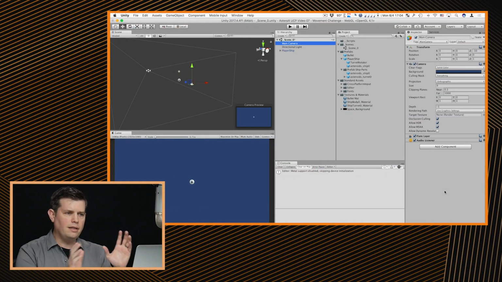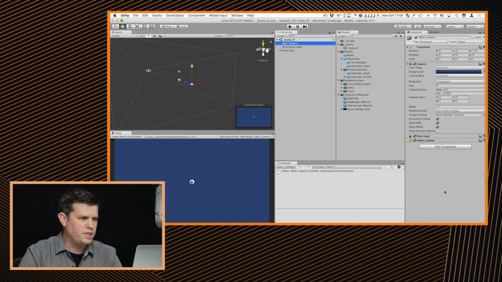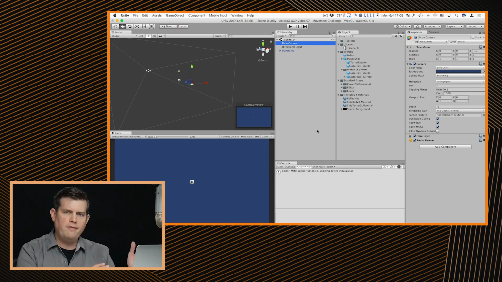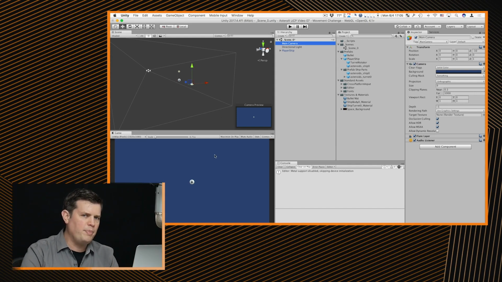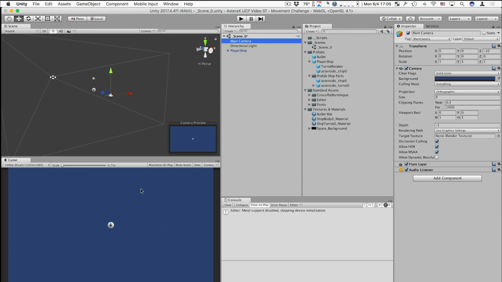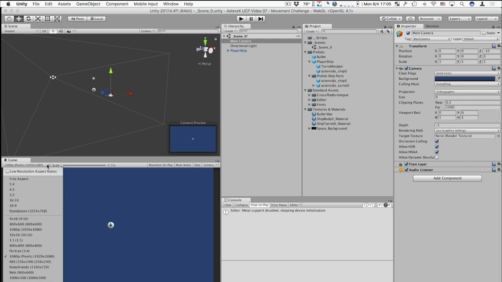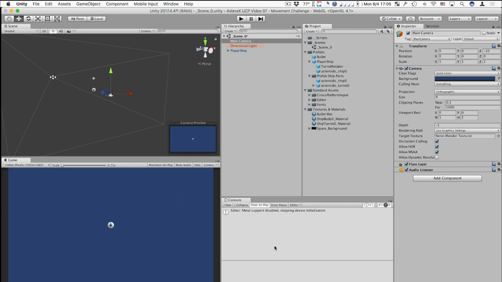So hey, now let's take a look at this starter project that you're going to receive. You can see here I've opened up scene 0, which is already set up for you a little bit. It's got the main camera set up as an orthographic camera, and it has a size of 9, which works well with the 16:9 window that we have down here in the game pane. Now the game pane on your computer is probably not already set up as 1080p, so go ahead and create a 1920x1080 resolution for this, an aspect ratio for this, to make sure that you're working at the same resolution that I am.